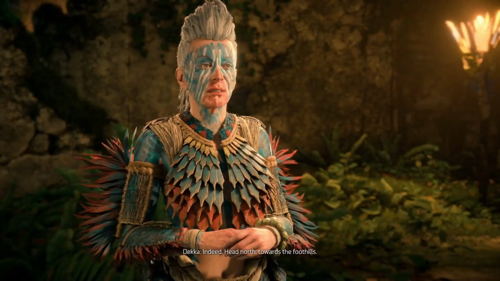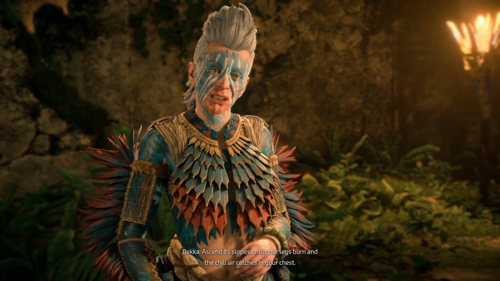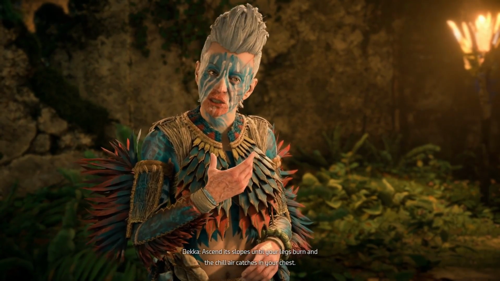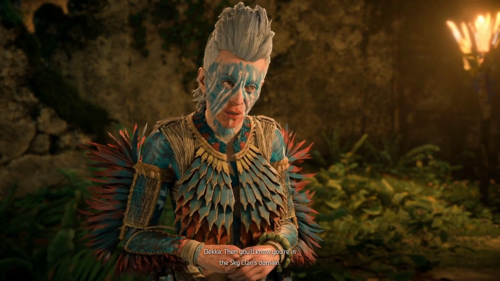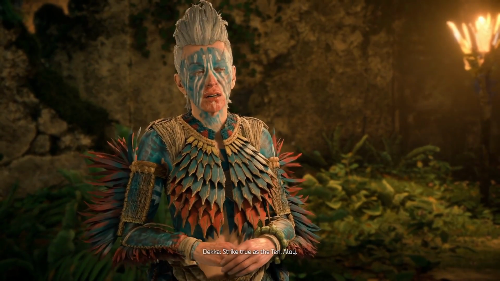Indeed. Head north towards the foothills. Ascend its slopes until your legs burn and the chill air catches in your chest. Then you'll know you're in the Sky Clan's domain. Strike true as the Ten, Aloy.